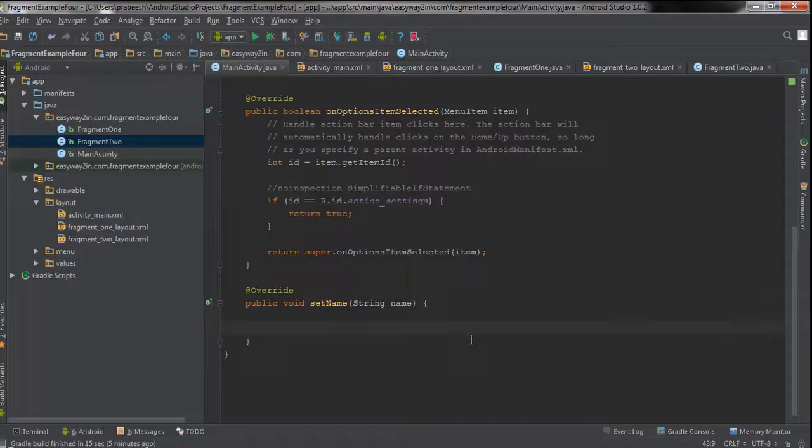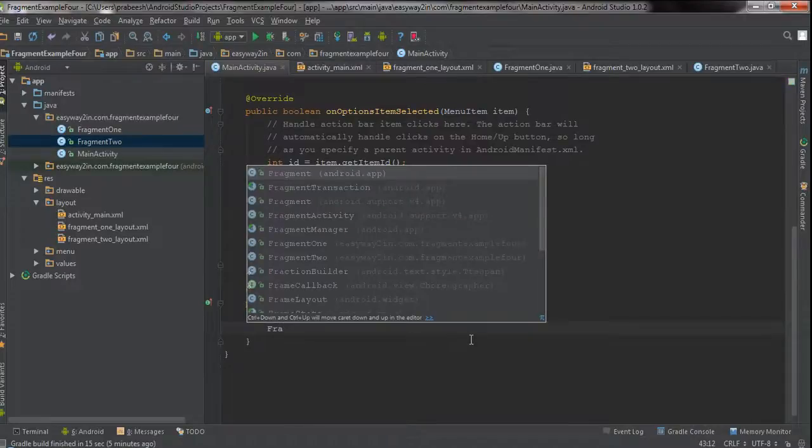Now we have to hand over this data into fragment2. So first we have to create an object of fragment2 here.